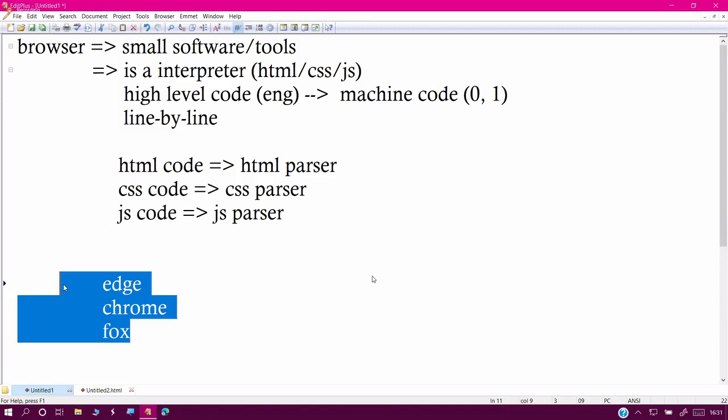Example, I think 60% of you are Java students, right? With JVMs available, is it the same JVM in all systems? No. Windows JVM is different, Linux JVM is different, Mac JVM is different. Why? Because they are different operating systems coming from different vendors, with different architectures. Likewise, three browsers coming from three different companies have three different structures internally. Automatically, three different parsers are required. So n number of browsers available, n number of parsers are available. All browsers do not follow the same parser. It's not possible.